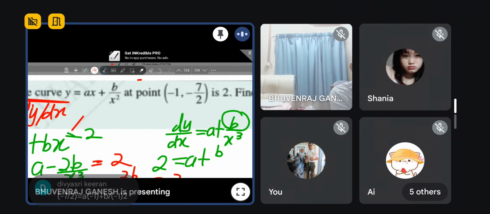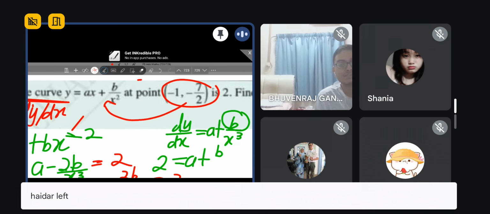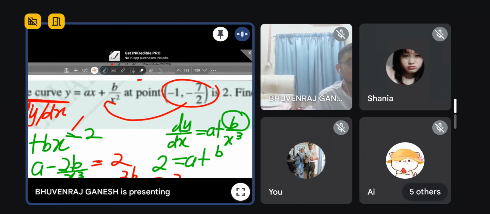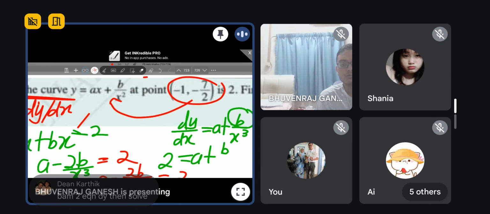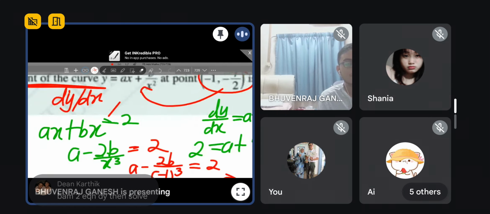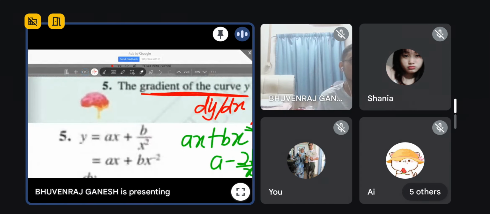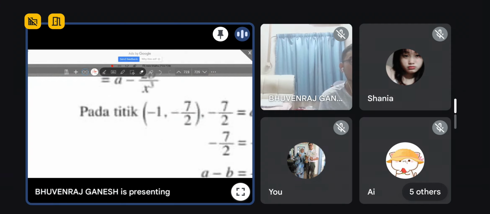Okay, so correct. You must substitute inside the main equation. Okay, correct. So you will get something like this. Alright. So you just gantikan nilai x dan y dalam persamaan yang utama. Then you will get the answer. Okay. So yeah, substitute into the equation, then you solve. The solving part, I don't want to ask question lah because it's basic only.